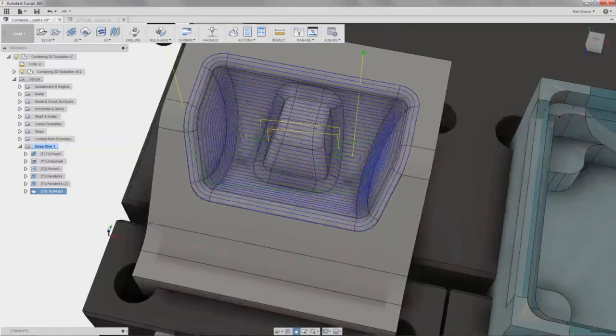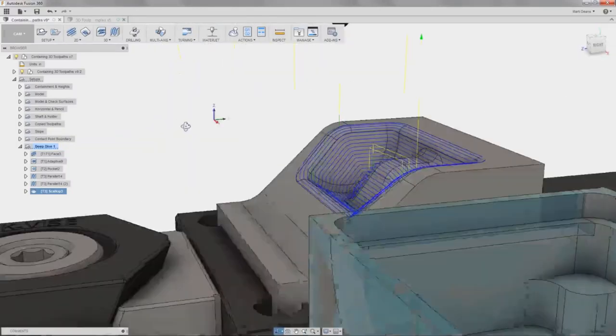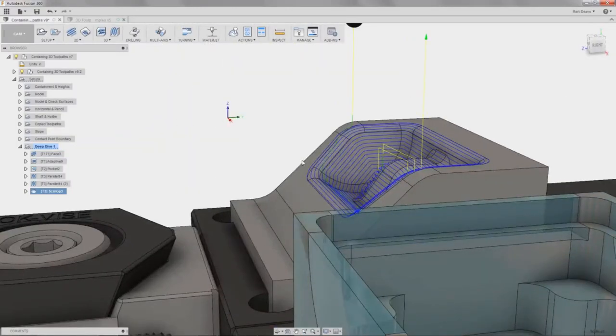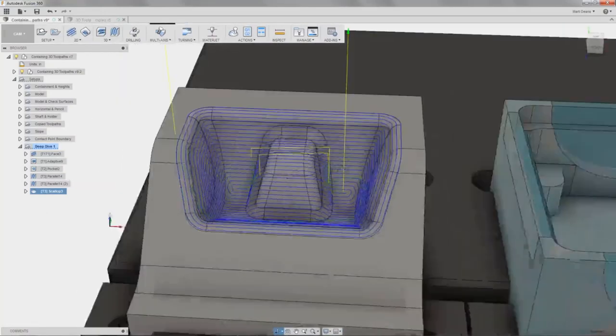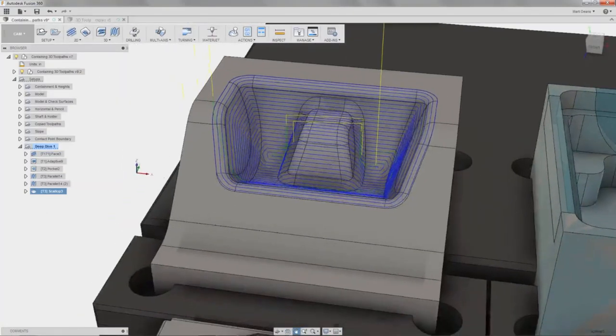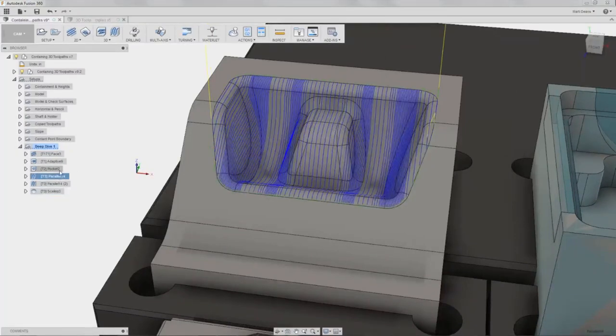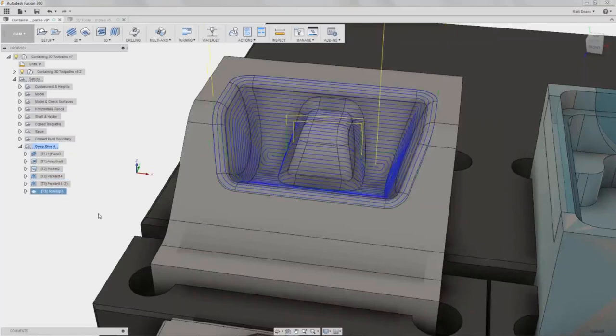So now I have a scallop. I can see that it's handling those drafted faces a lot better already. And yeah, it looks like it could be a good fit. Without looking super far into it and running a stock simulation and everything, I can already quickly see from the toolpath preview a bunch of different types of strategies, basically.